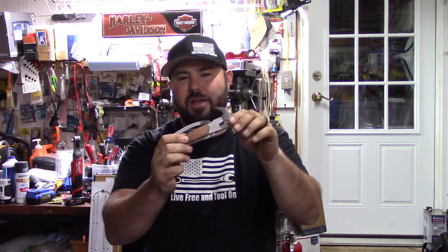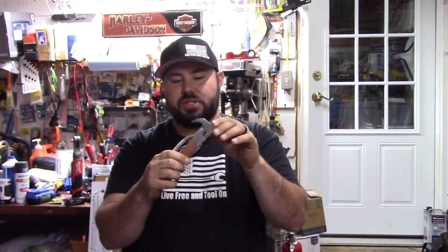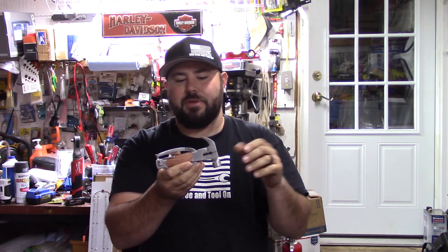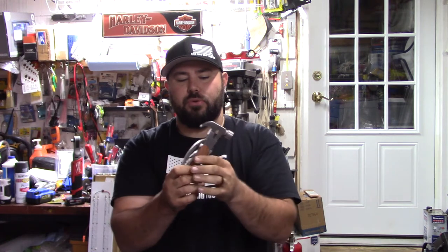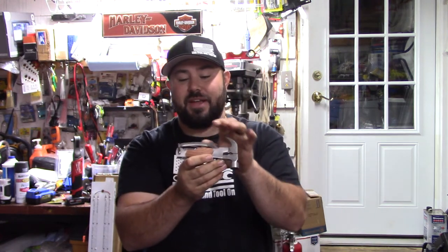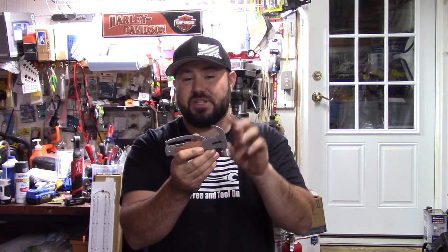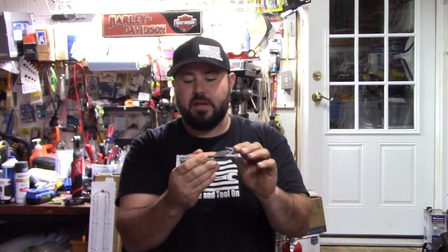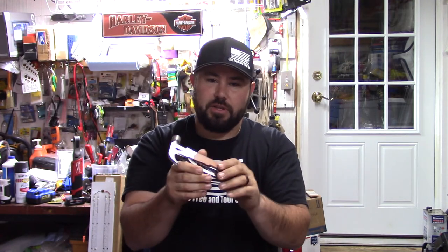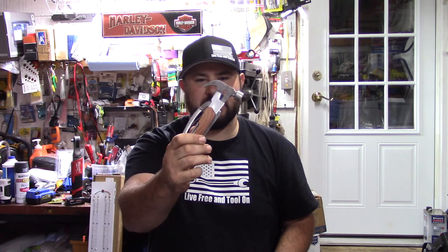For this 14-in-1 hammer multi-tool, I'd say this is great for emergency use. Put it in your vehicle as part of your emergency kit, or take it to camp — it's going to get you out of a pinch. It's not an everyday tool that would replace all your pliers and hammers, but for emergency use it could be invaluable. The knife works, the hammer works, the pliers work, you can turn a bolt with the inner jaws, and the quality feels pretty good — everything is smooth and it has a wood inlay so it's not uncomfortable.